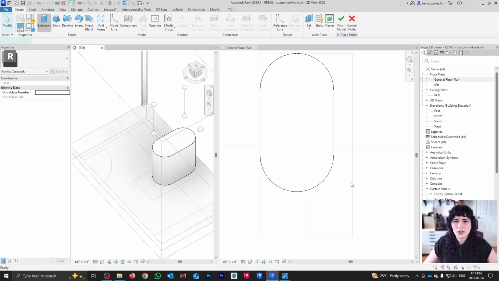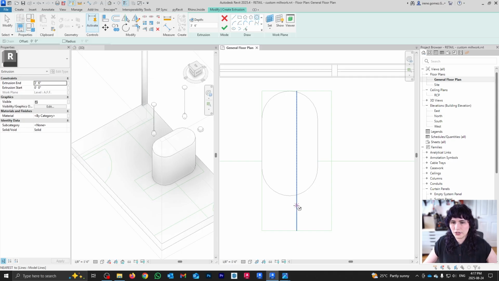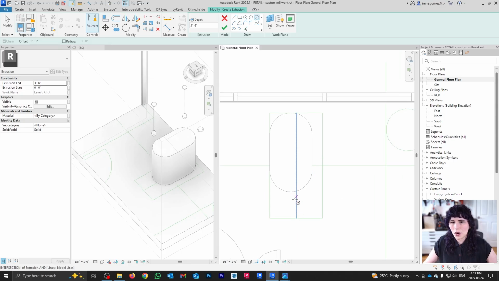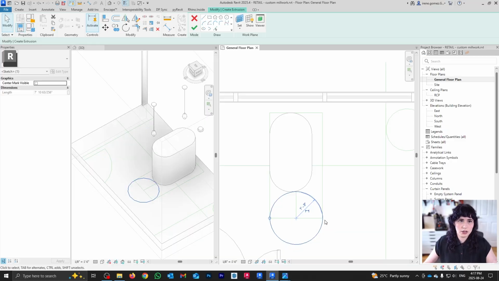So I'm going to create another extrusion. This one is just going to be a circle. And what I'm going to do here is draw it again on my floor plan. This is already divided in half, so I can't quite tell where the exact number that I need should be here. So I'm just going to do it anywhere because I can always move the circle afterwards. So let's say I'm going to put it here, and basically I want it to come up to this corner. So see, that's the 15 that I was talking about earlier. Perfect. And then all I need to do is move it in.